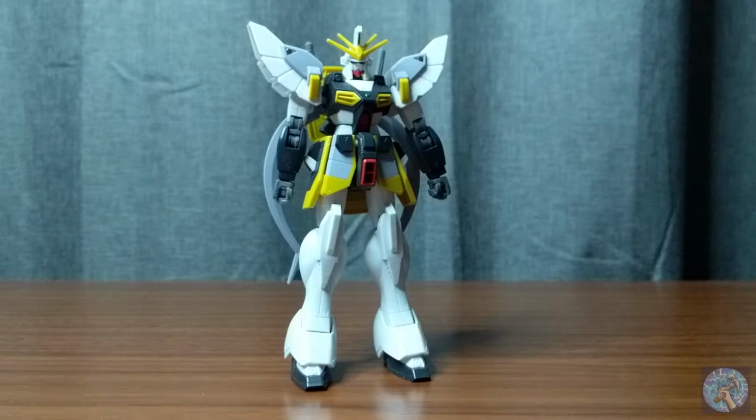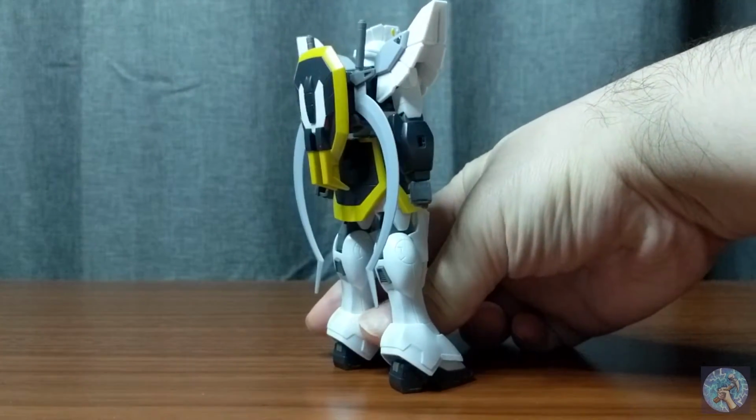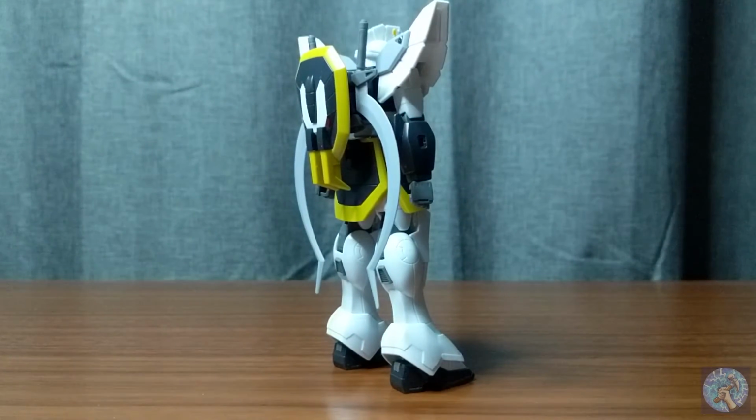However, one thing I did notice was that the leg joints near the waist felt a bit loose sometimes. This was much more noticeable when I tried to reposition the legs or bend the knees for poses. However, this is not a huge complaint. One last thing that I didn't notice before in the anime, but I noticed when I was building this model, is that the shield at the back here actually looks like a snake head, which is definitely a cool detail.